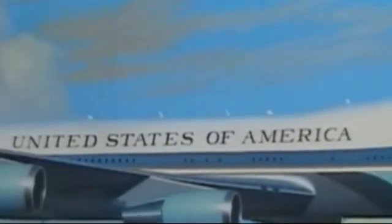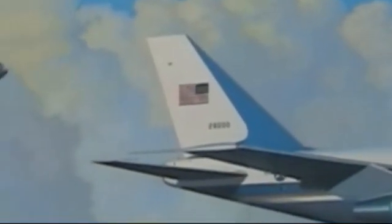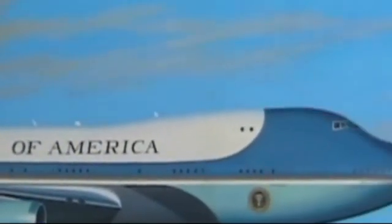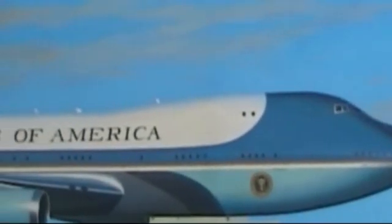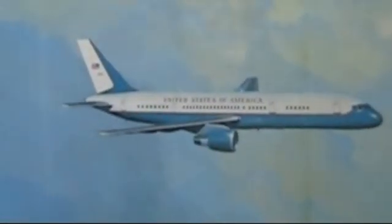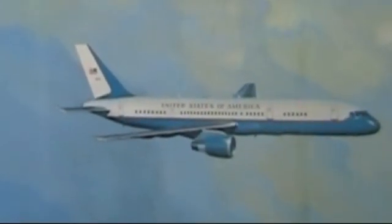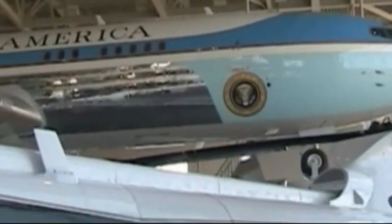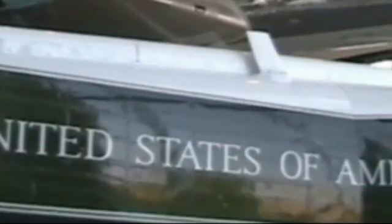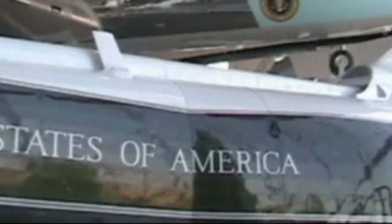This fighter jet here is a Navy S-3B Viking. It was designated Navy One, and George Bush flew it onto the USS Abraham Lincoln in 2002. As you can see, the color scheme of Air Force One continues on with the 747-based Air Force One. President Bush, President Clinton, President Bush, President Obama, and now President Trump used the 747-based aircraft, but they also use a 767 for smaller, shorter flights.